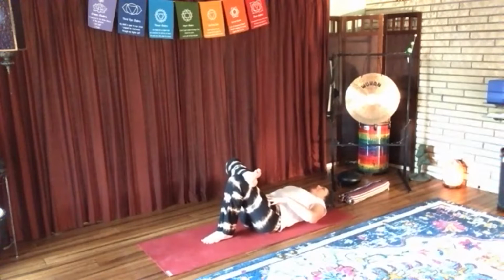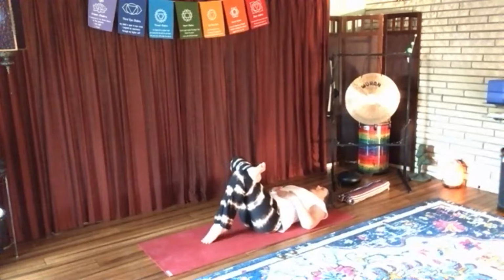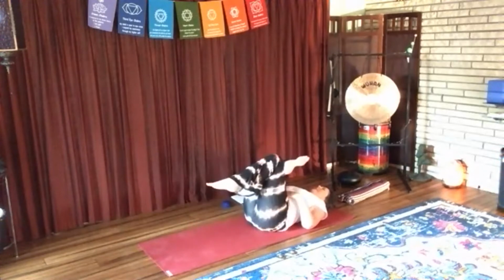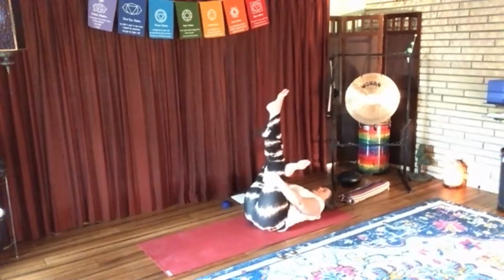So we're headed into reverse pigeon, and I'm going to demonstrate this here because as we go to standing and actually do pigeon today, those of you who are compromised in your knees, this is where you want to be. You want to be lying on your back, working in reverse pigeon. So you begin in the figure 4, engage your pelvic floor, lift up, let your hands come between your legs and draw up through the left leg.